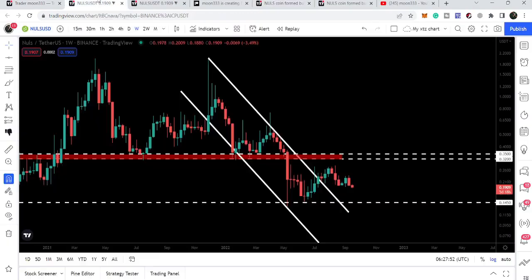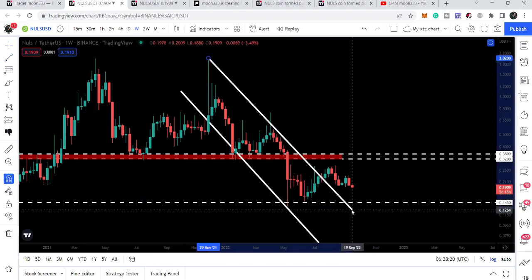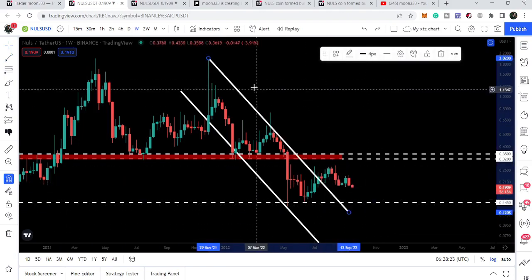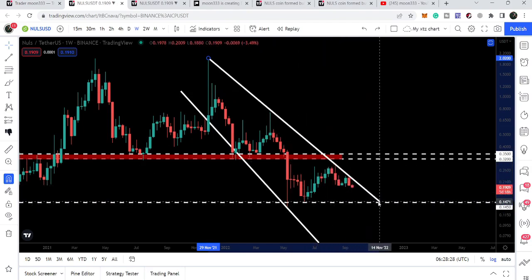Now let me take you to the weekly time frame chart, and this is the NULS with US dollar pair live weekly time frame. And here I was watching this trend line because we got rejection here, we got several rejections here as well, but now you can see that we got rejection here, and recently we got rejection here and here as well. Therefore, we also cannot ignore this resistance, and therefore I'm just going to adjust this trend line. It is also possible that this previous trend line will also work as a support. However, we cannot ignore this trend line.